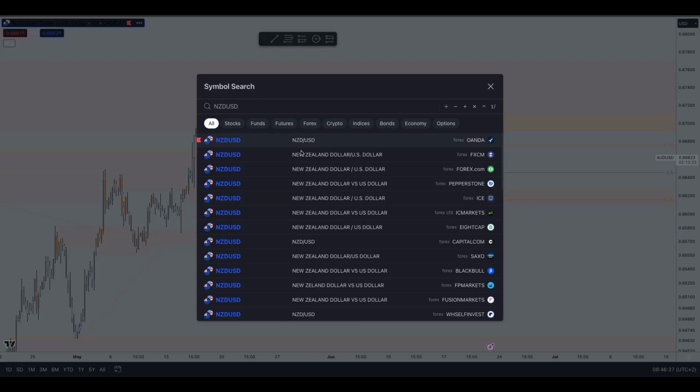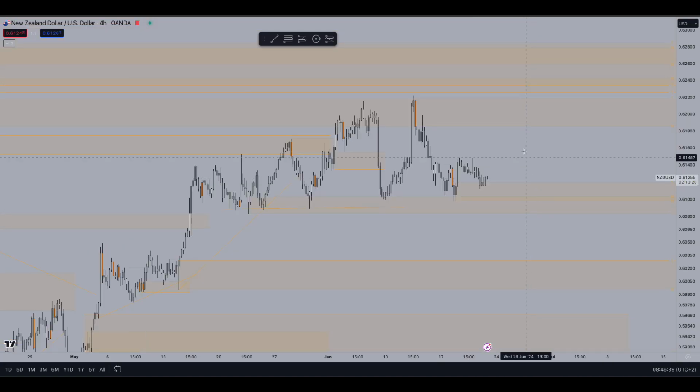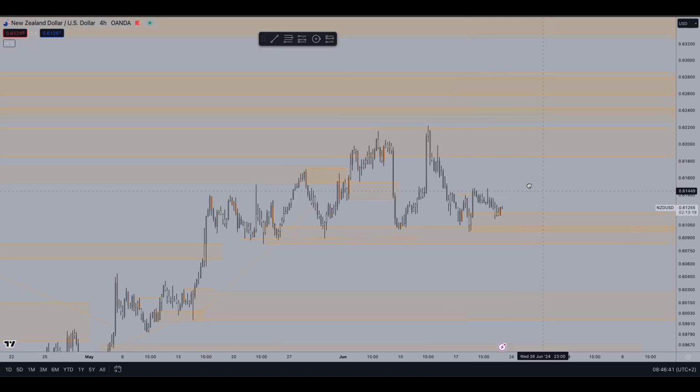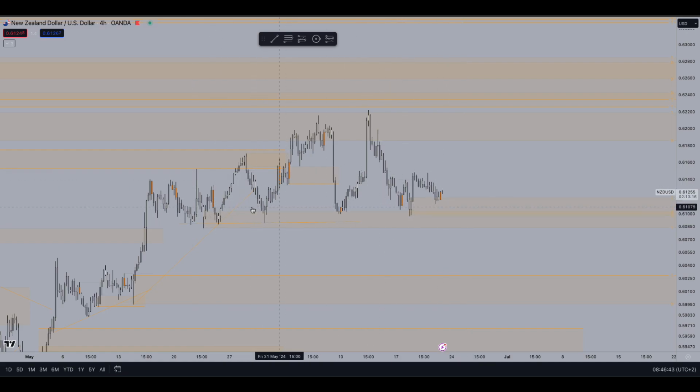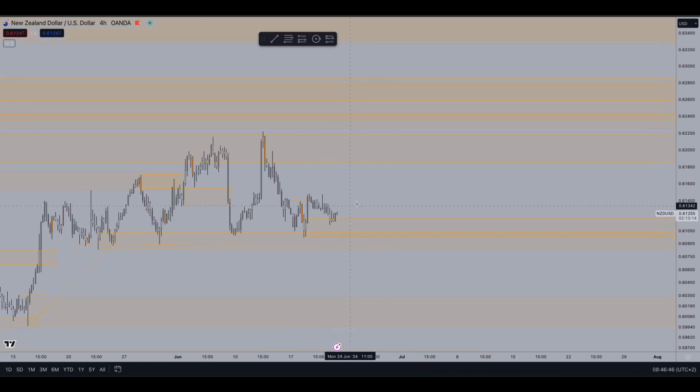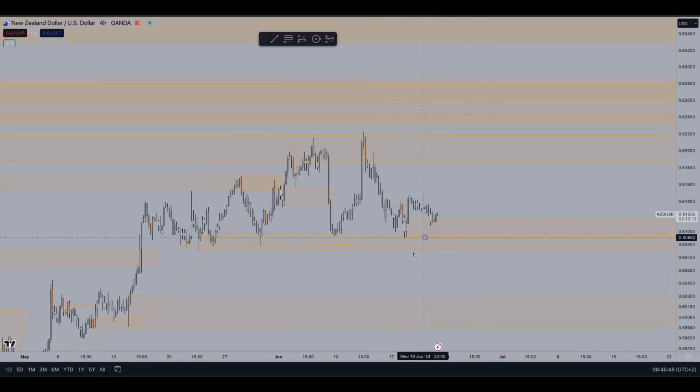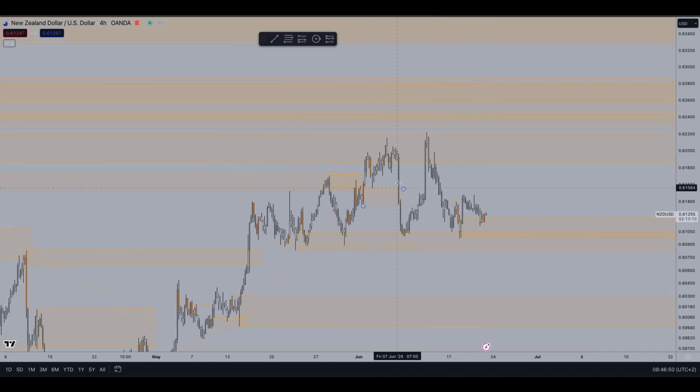Going over to NZDUSD, and regarding the NZDUSD, still the same demand zone in play in here, but we have a lot of buying liquidity in here that can be taken out. So this demand zone is not super strong, and I am also not trading it. I'm just waiting for either way a breakout to the upside, but probably to the downside.